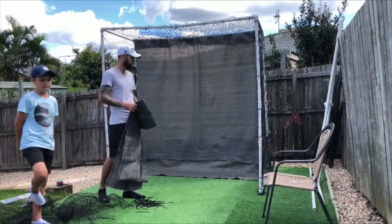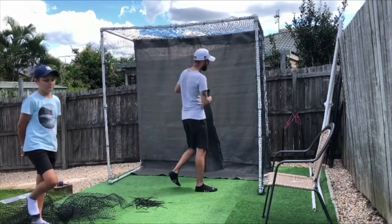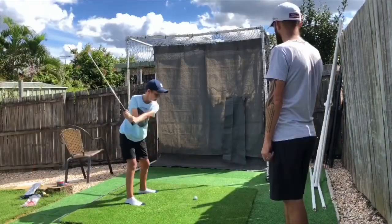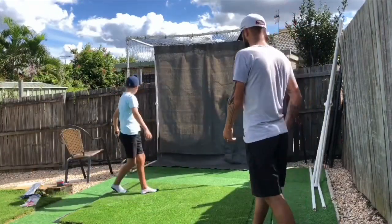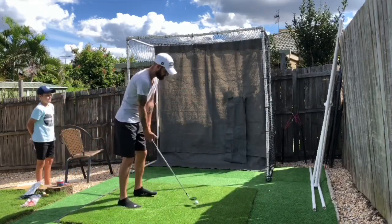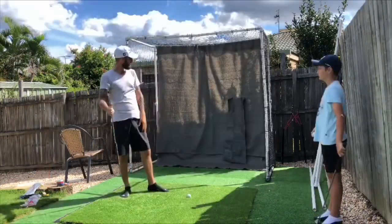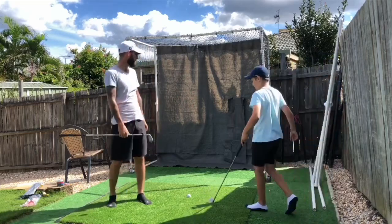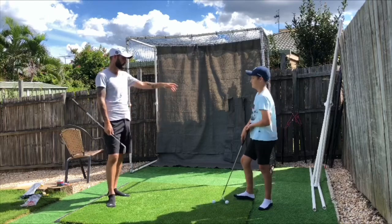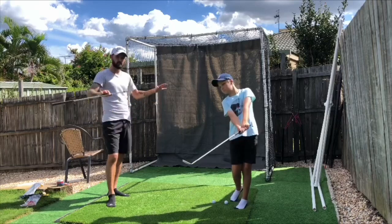So we'll put these final parts on, then we're going to test it for you guys, and make sure that it does work. So it seems to be holding up pretty good, guys. Over the next couple of days we'll make this a permanent feature, so just to add some additional support I will use some star pickets and get it bedded in a little bit cleaner so that the wind doesn't affect it too much.